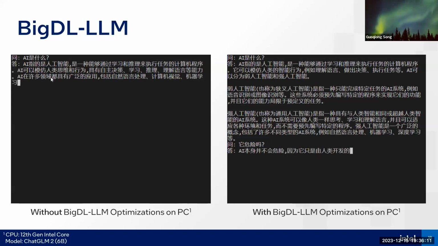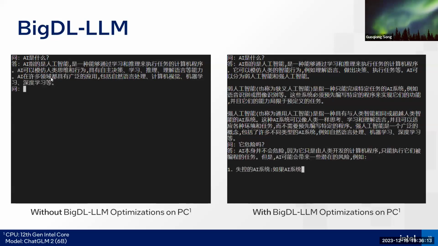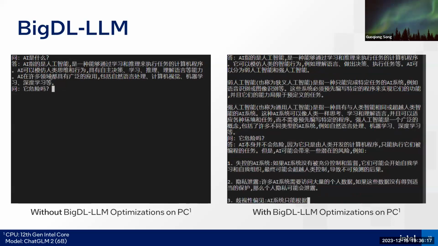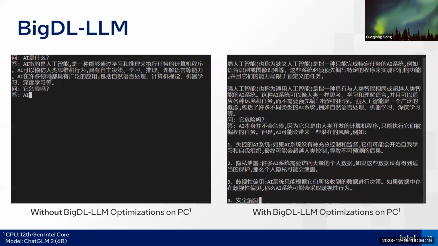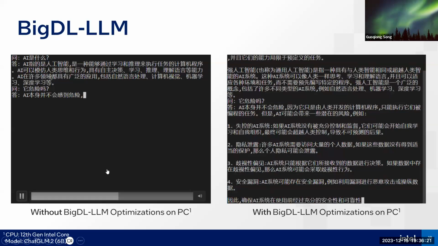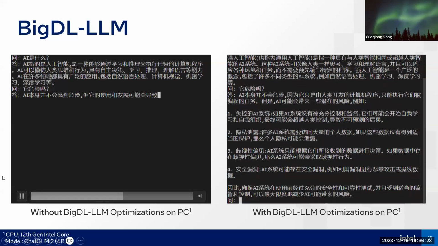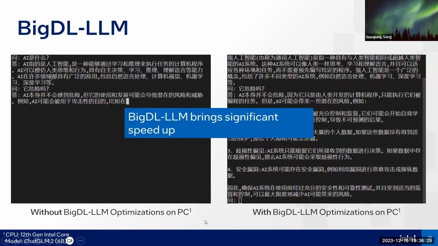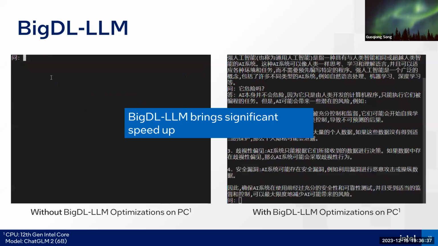That's how quantization helps. With BigDL-LLM quantization on the PC, it's much faster and acceptable, but on the left side it's too slow and gives a very bad experience. So we can conclude that the BigDL large language model library brings significant speedup.